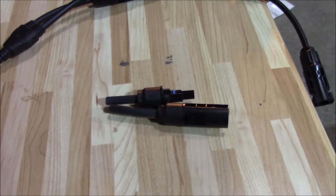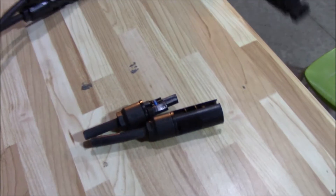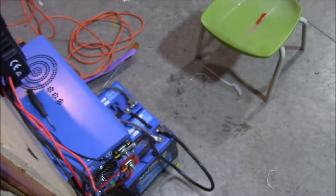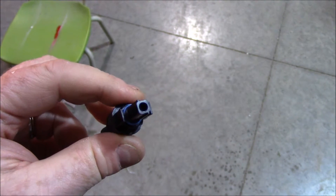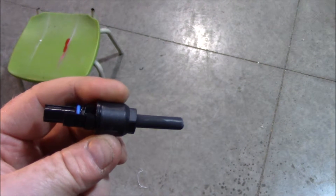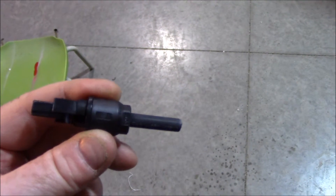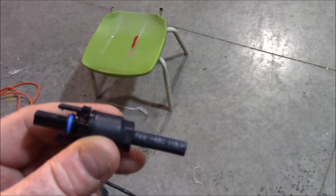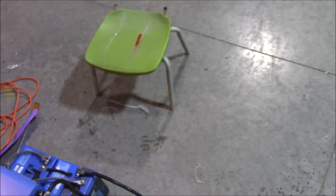Three of the solar panels I bought only came with Tyco connectors, not the MC4 connectors that everybody else uses, and I didn't notice when I got them. The MC4 is round and the Tyco is square — they look similar but they just don't fit. I had to cut the Tyco connectors off and buy male and female MC4s for each end of my array. One panel has only Tyco, two have a mix of one Tyco and one MC4, and one has just MC4. If I had the money I'd change all the connectors over, but they're not cheap.